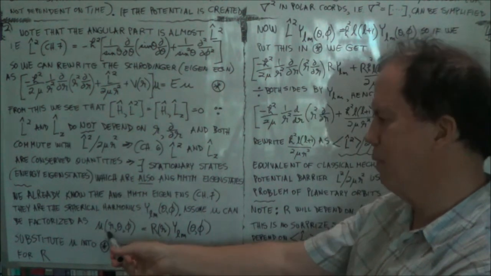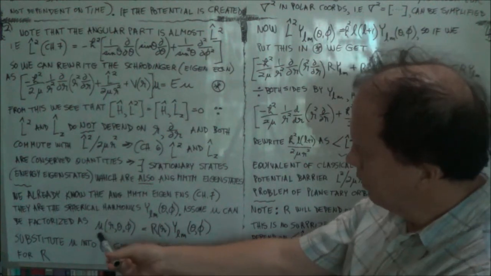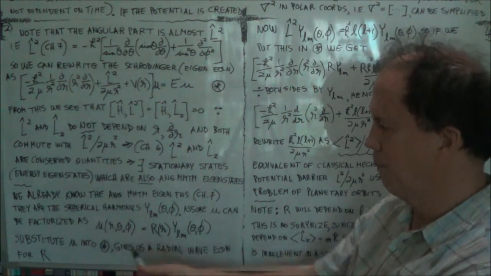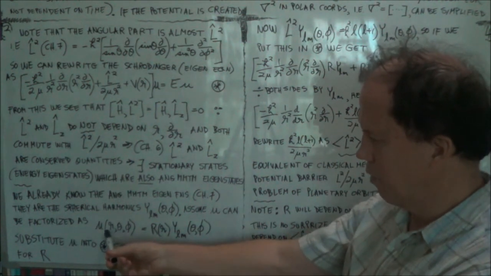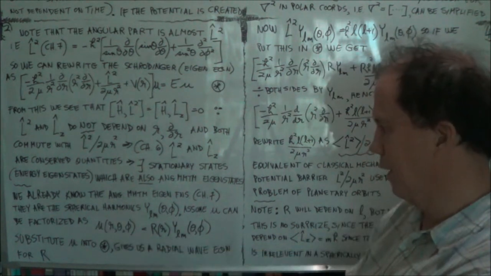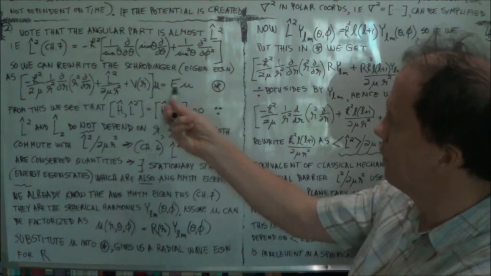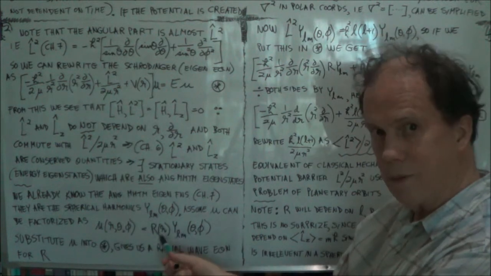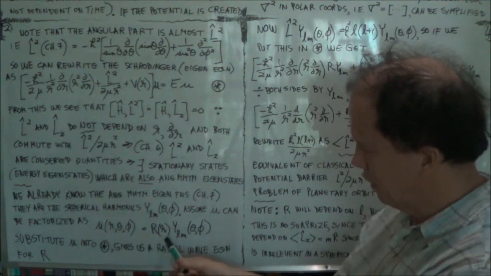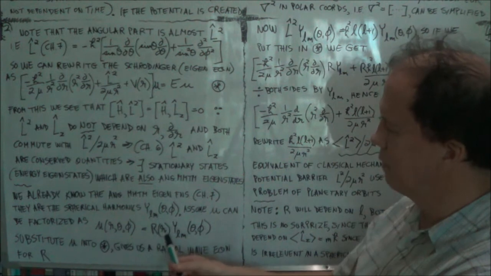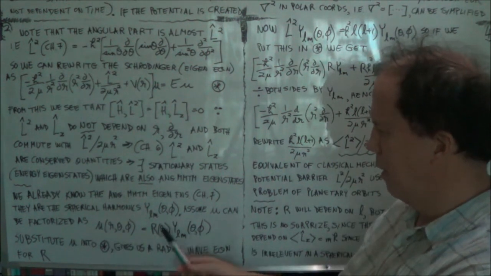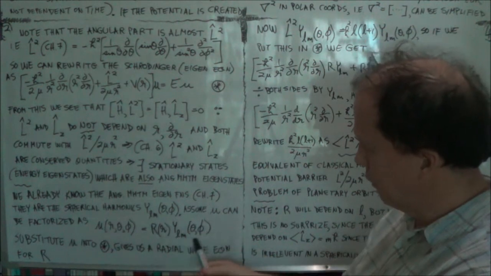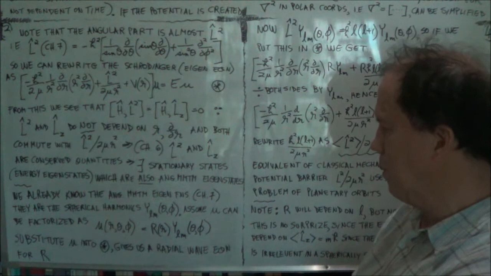Before, in chapter two way back, we solved only a simplified version where the wave function was depending only on R, on the position. So now we've got these three parameters: the position and the two polar angles, theta and phi. Now let's assume that that wave function, eigenfunction here, can be factored, can be split into two parts. We did something like this earlier as well. So let's assume there's a spatial part, a spatial function, so big R, that depends on little r. And for the polar angle part, the angular part if you like, will be the spherical harmonics.